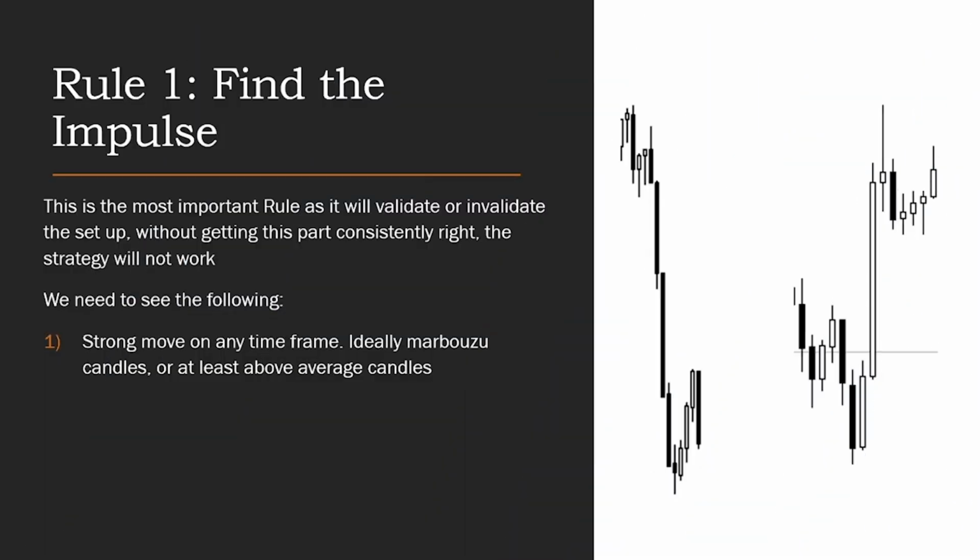So on to the first rule, as I said, to break it down, we're looking for impulses. So we want to see these strong candles with virtually no wicks, only tiny wicks. Ideally these Marubozu-type candles with no wicks at all. It just really shows you that the buyers or sellers are fully in control. This is the key. Without the impulse being right, this strategy won't work. If you just take a move with small price action, where it's too slow and steadily going up, it won't work. You can't take those trades.